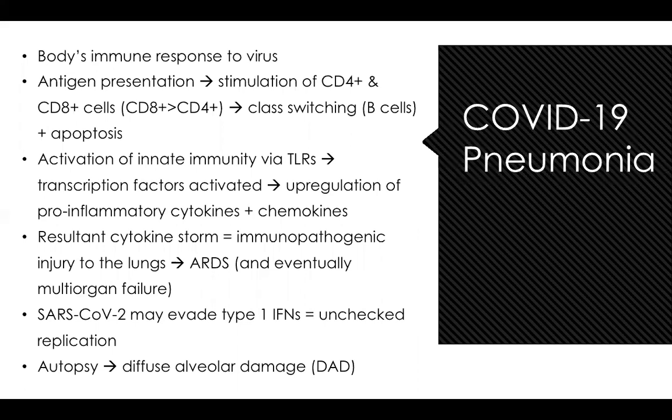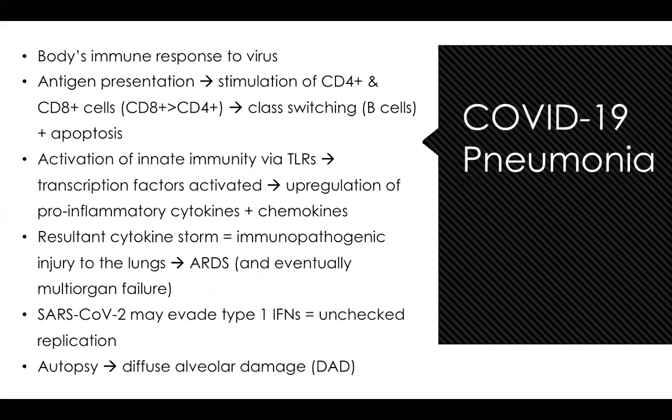And so when they recognize it, there's a huge downstream change in responses within the cell, which results in the activation of specific transcription factors, which are basically just factors that increase the transcription of certain genes. And some of these, for example, include nuclear factor kappa B, which is very important when we talk about the immune system. And so when these transcription factors are activated, because they increase transcription of certain genes, they upregulate the transcription and thus the translation and the formation of multiple pro-inflammatory cytokines, as well as chemokines.